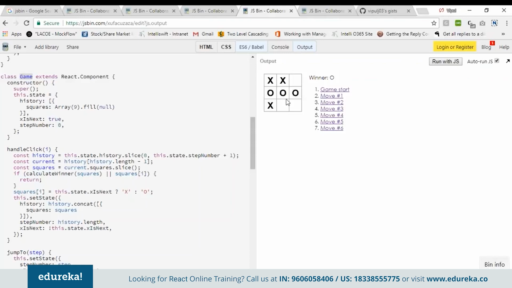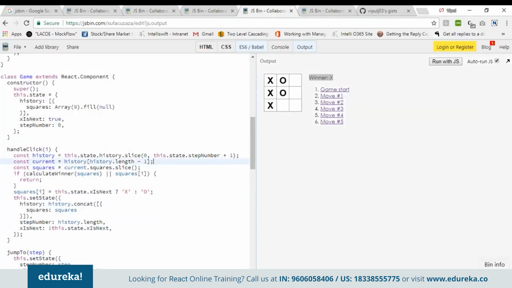Once we have the winner, you are not able to click anywhere on the screen. If you want to play again, you have to click on game start. In 6 moves, it is telling us in how many moves the player O, the winner, has won the tic-tac-toe game. Let's start the game again. If I click on game start, it says X, then O, this is the second player's chance, then again X. If I place O over here and X over here, it says the winner is X now, because X has completed this particular line. So in 5 moves, we have the winner as X.